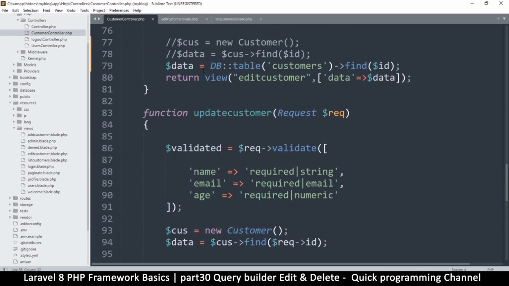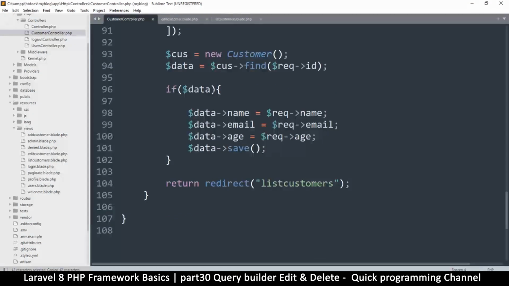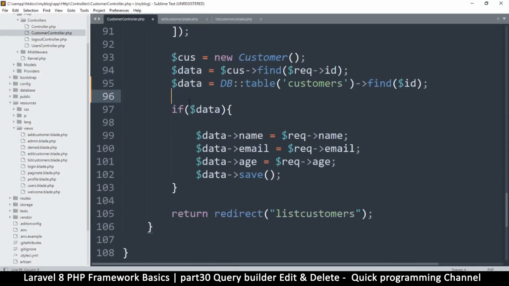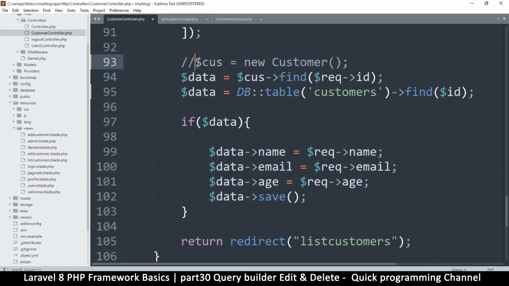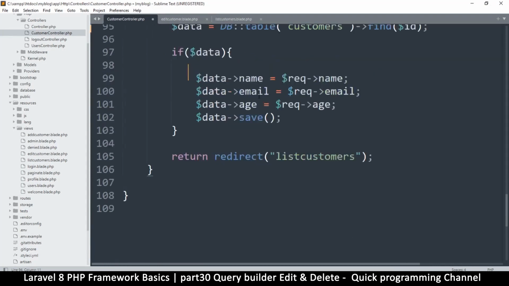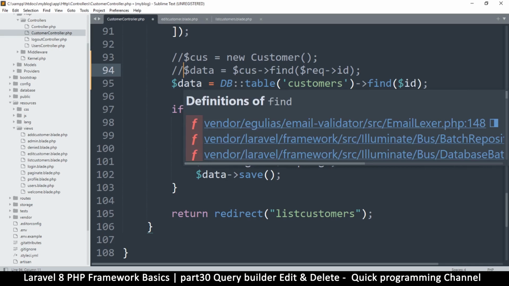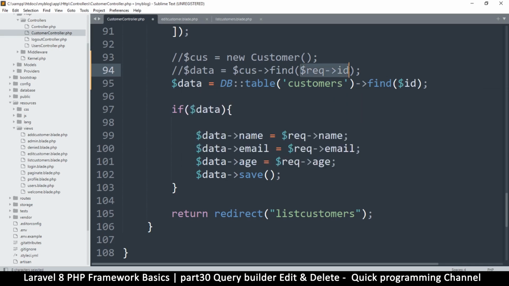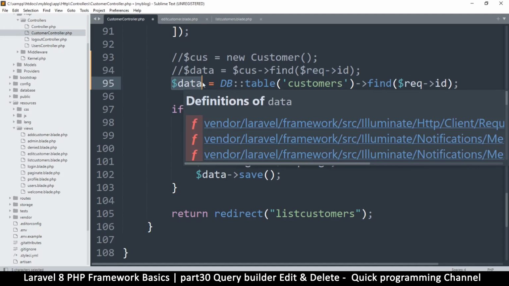Here what we will do is copy that, because we want to use query builder still, and come down here, paste that, and I will remove these and just say customers find ID. So I'll use that here.